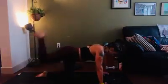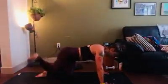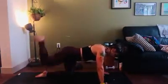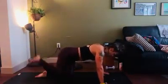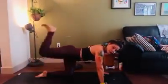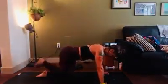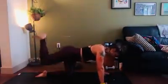Today I want you to focus on keeping your hips level, keeping your shoulders level, gaze down between your thumbs, lift, lift. Think about your left side glute and lift from your left side glute instead of from your heel. Hold it up, pulse it up.